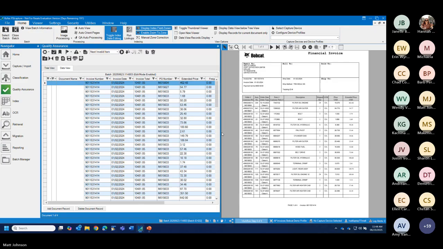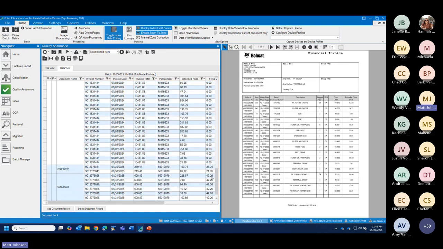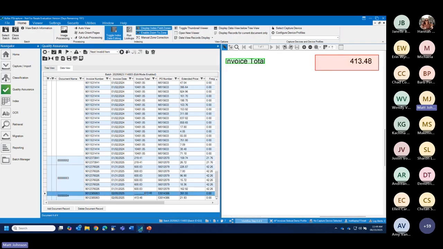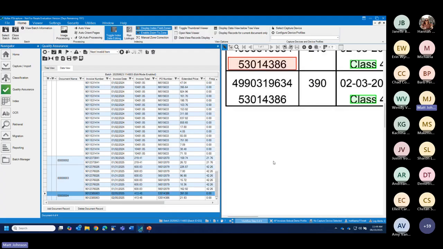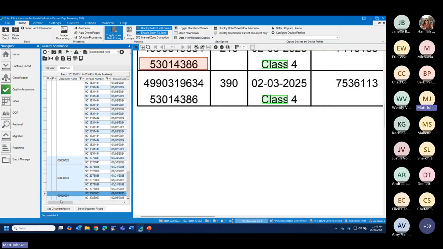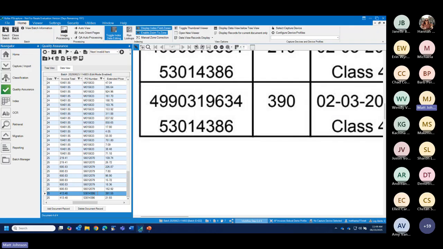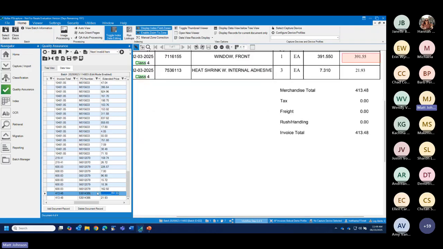All right, so I had 4 invoices, and as you can see, I've got a lot of data that we've grabbed. If I just start with my last invoice, just for fun, you can see we've got the invoice number, the invoice date, and our invoice total, and then we grab the PO number. I'm going to shrink this side of the screen so you can see more of that as we go. So we grab the PO number, and then we grab the corresponding total on the other side of it.